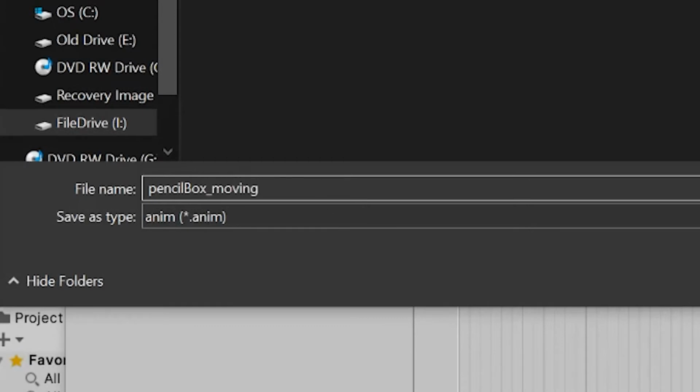Since we're using a button to trigger this animation eventually, we need to note that there's going to be a point where we want our animation to be doing nothing. We just want it to sit there. There's two different states our animation will have: an idle state, where it does nothing, and a moving state, where things are moving. And these states can be organized into animation clips, and that's what you're making right now.